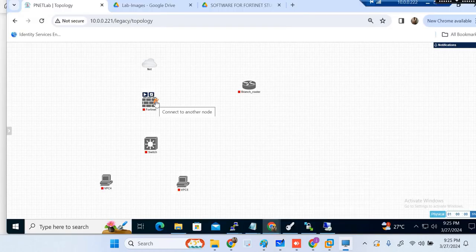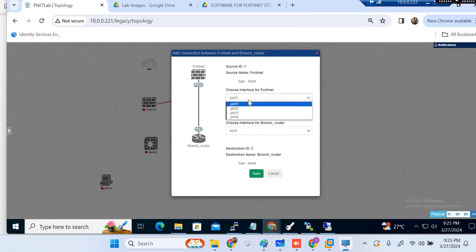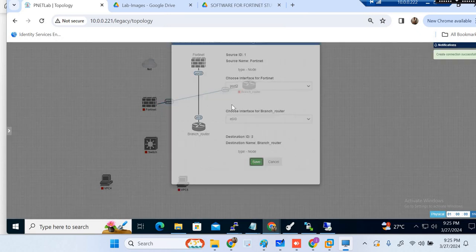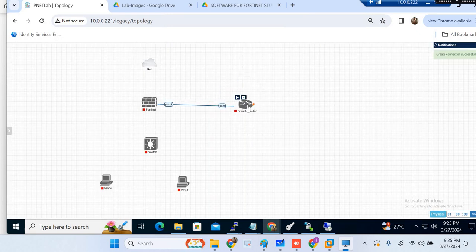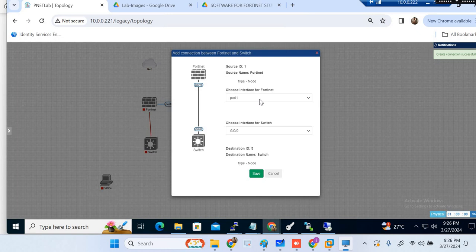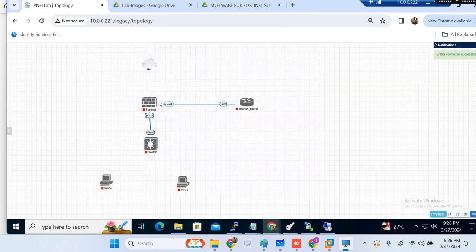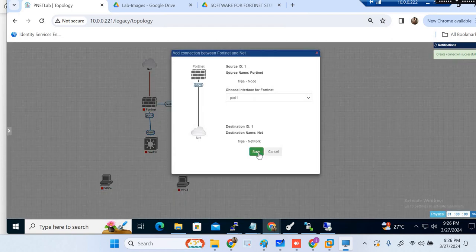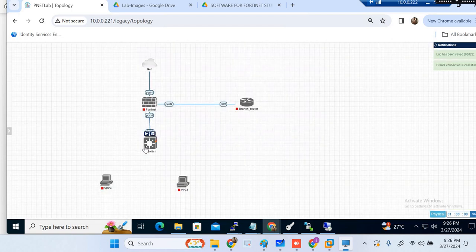You will have a connector: connect port 2 to the branch router. Then port 4 connects to a switch. Then take one more connector and connect to the management cloud port 1. This is our firewall connectivity completed.